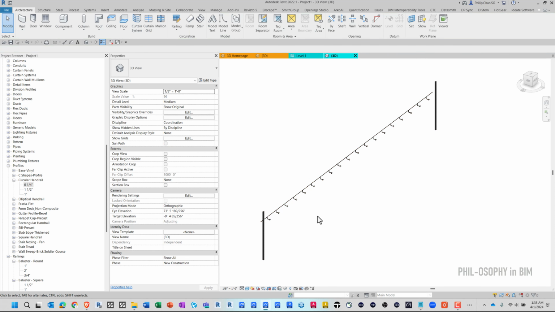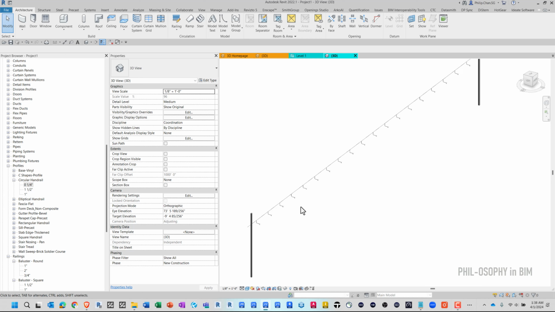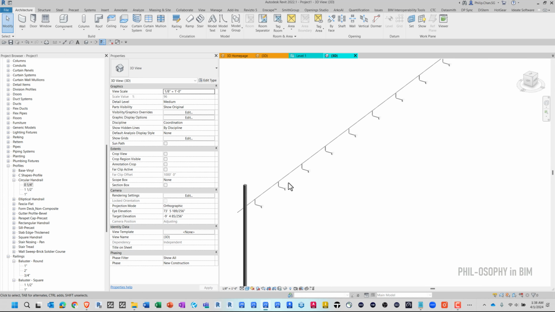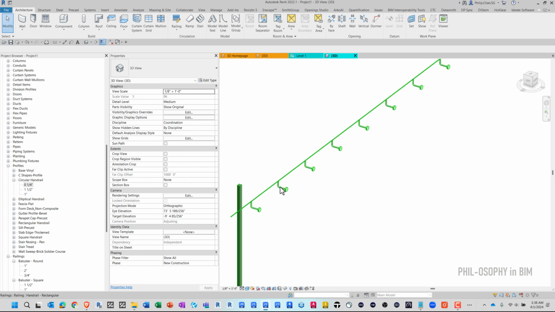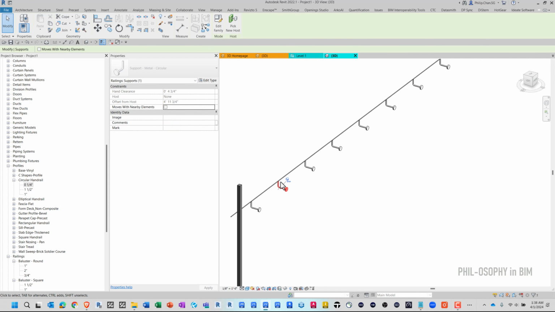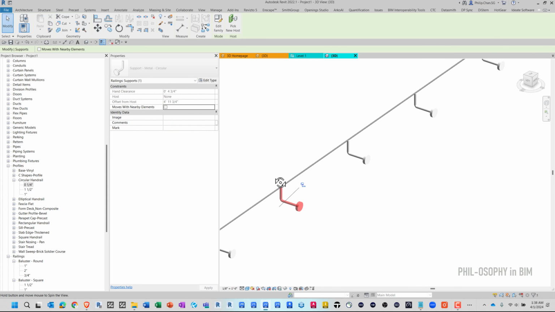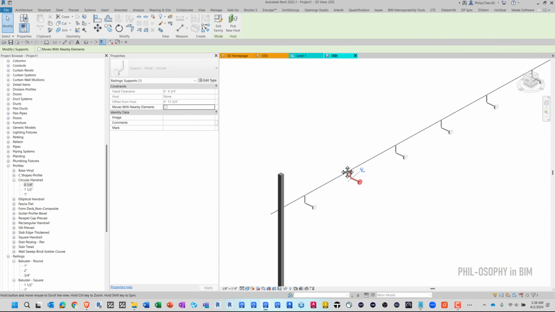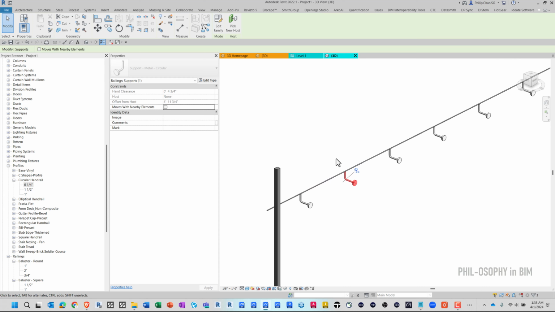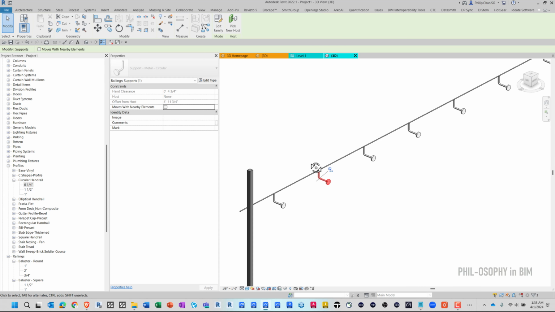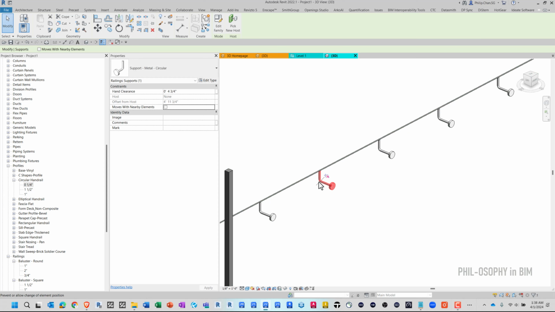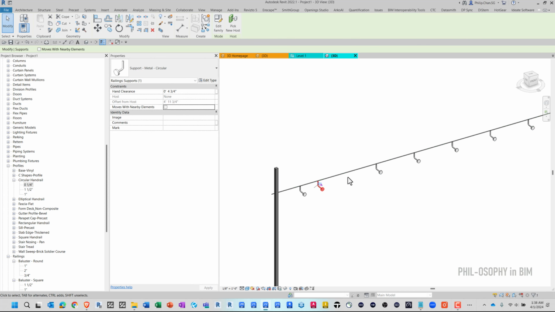So let's talk about the support family here. I can hit the tab key on my keyboard, and I can select just the support family in the entire routing system. The kind of flexibility of the support family is that you can use this pin to unpin it and you'll be able to move it around the line of this handrail.